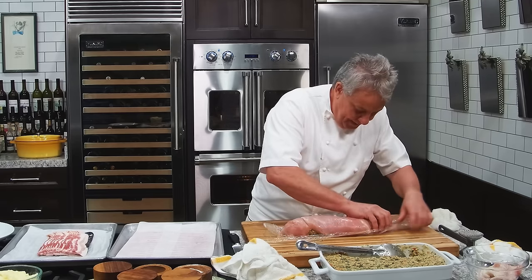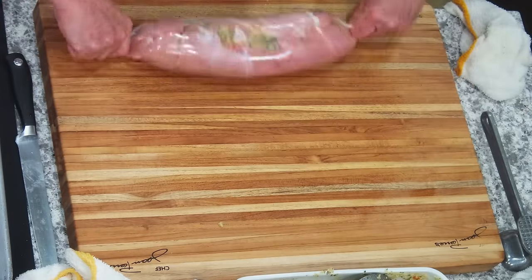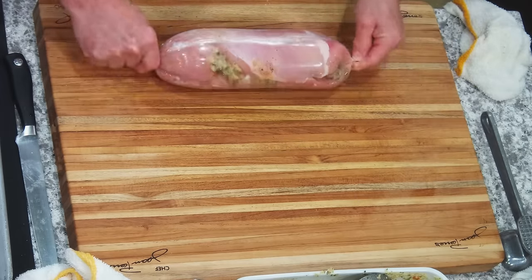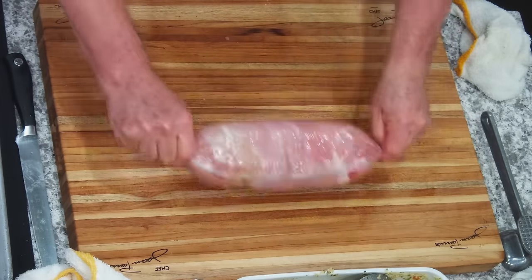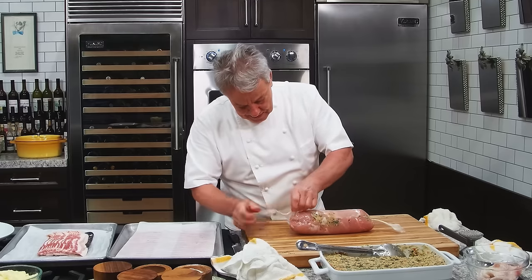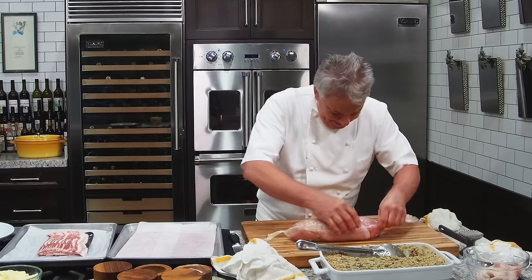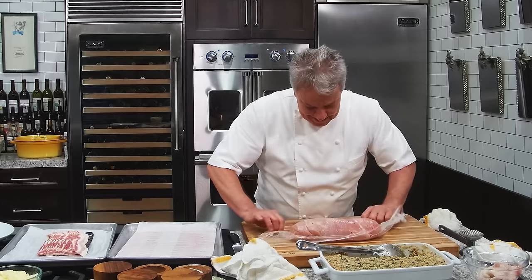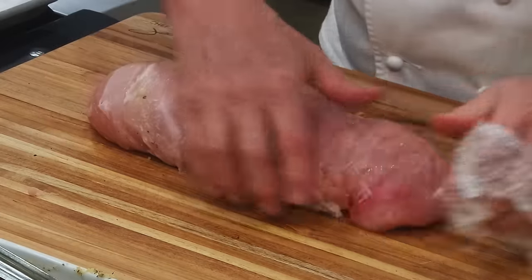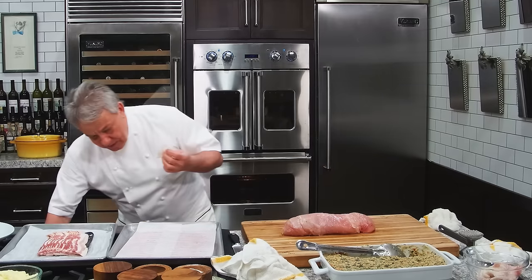I'm gonna use the film to shape it a little bit better. See, so what I'll do is I'll do this, look. There you go. To shape it a little better. You take it to both sides like that, and you keep them, and you turn. Just like this, all right? So now we wanna get rid of this. Now we're done with it. All right, see, now we have a little bit of a shape. Now we're gonna remove it. Don't worry about it being open. You're not gonna see any of that. So it's a little maneuvering, but easy enough to do.